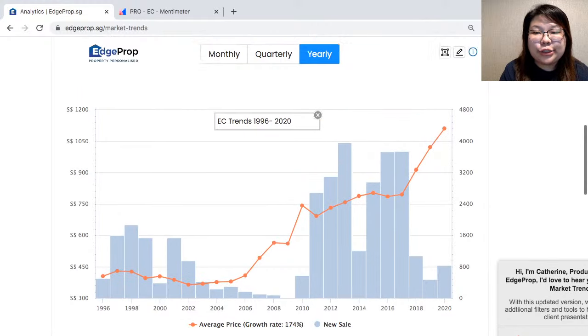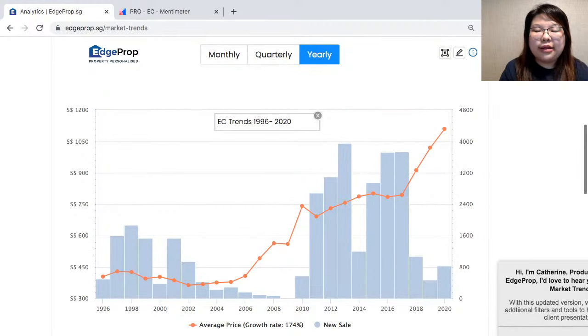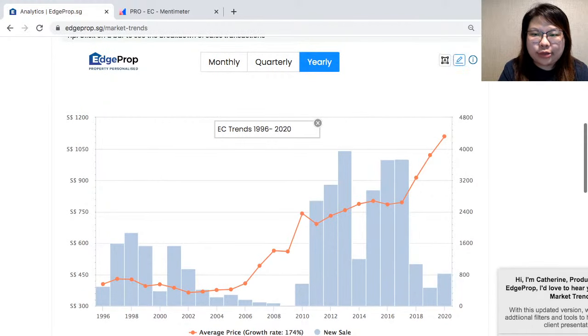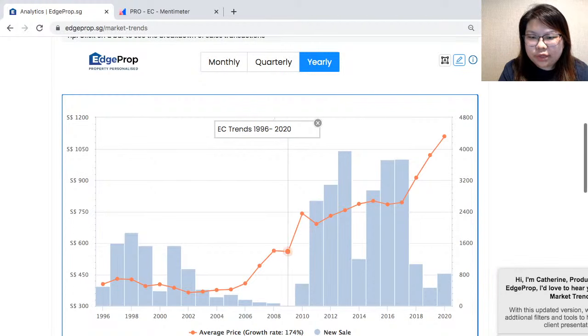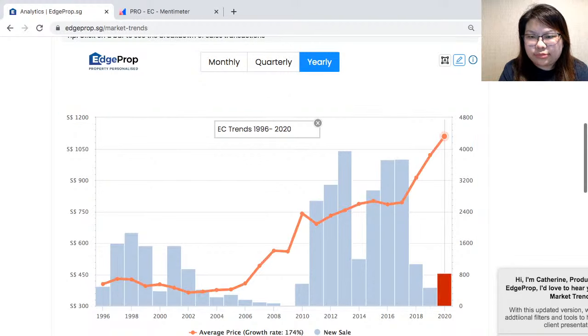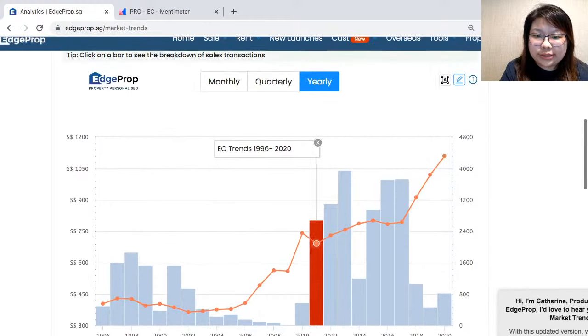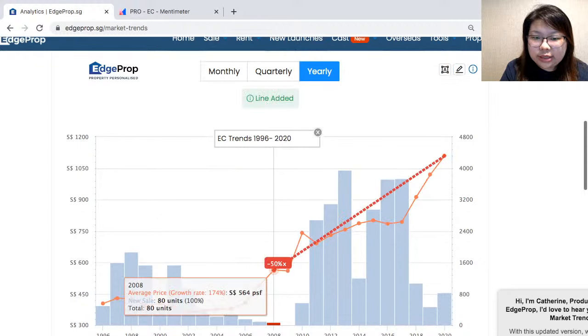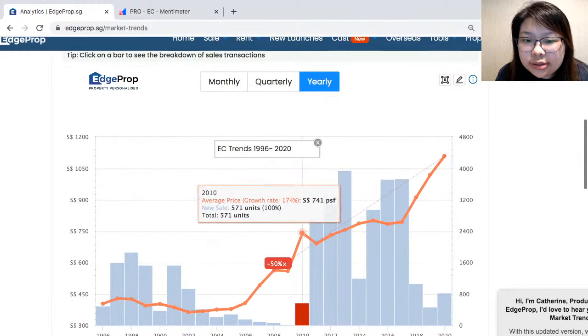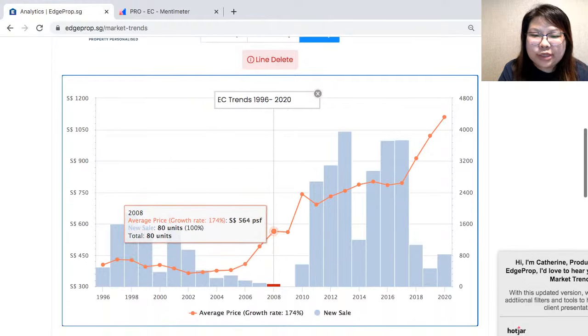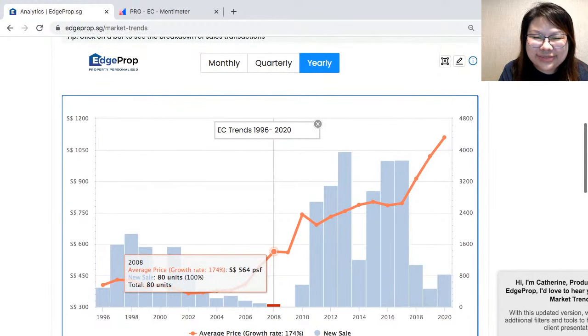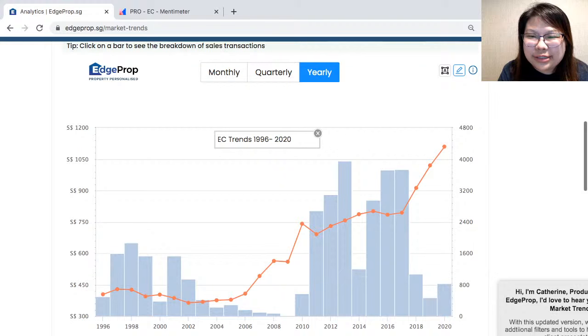But in case you want to know the growth rate for a different timeline, let's say I want to know the growth of the price from 2008 all the way to 2020, I would draw 2 points. Let me draw that again. Oops, let me delete this. There's a cross to delete. So why was there an error? Let me explain to you. Nothing wrong. Let me just try this again.